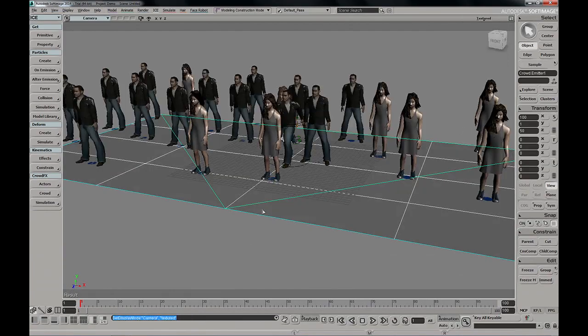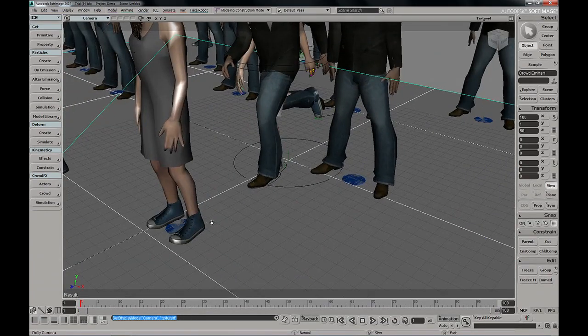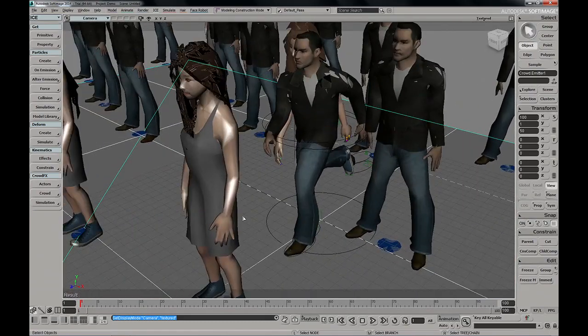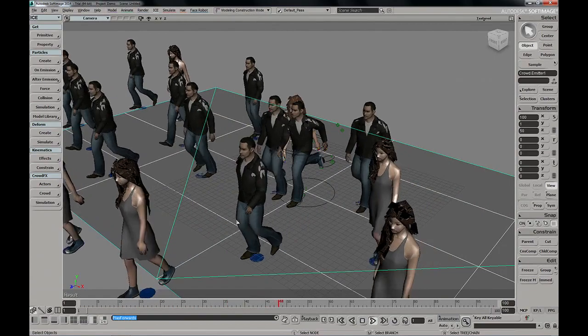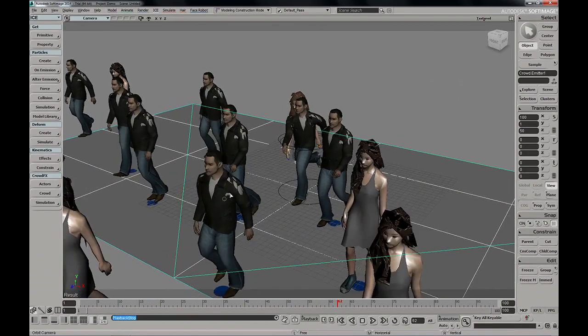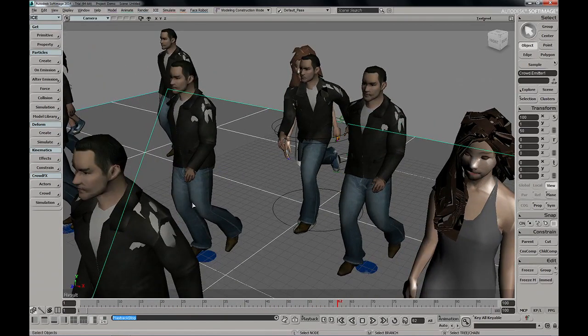So if I was just to put this into a texture mode, you can see we have all of the textures transferred over now. Some of the textures, in my case, haven't been set up properly. But as you can see, some of the jacket texture, a bit of crash through on the jackets there. That's just my enveloping issues. And the jeans textures are all transferred over properly. So that's finally fixed. A couple issues to work out with FBX exporting. Issues are well known. Exporting FBX with textures is still a bit of a problem, but the development team is well aware of it, and they're on it.